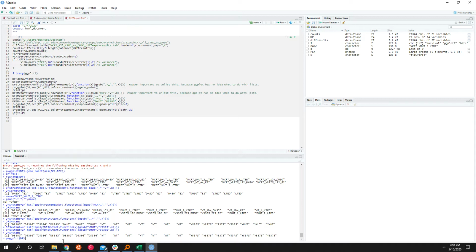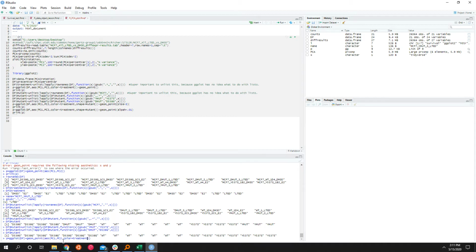You can actually do different plots on top of each other, but if you put them in the main ggplot function, it'll pass them to all of the geom ones, whereas if you put them in, say, geom points, it'll only apply them to the points, which I guess is kind of what we want. So we'll do aesthetics, PC1, PC2, and then we're going to say color equals treatment.